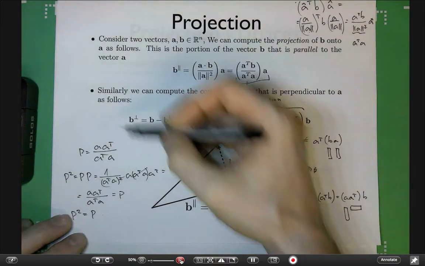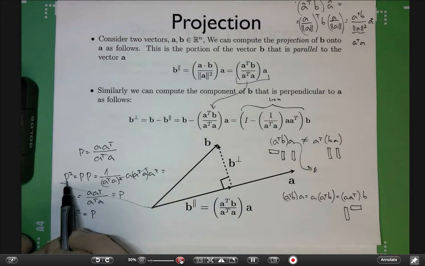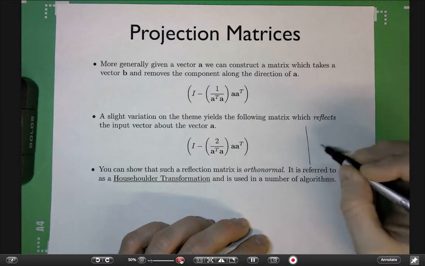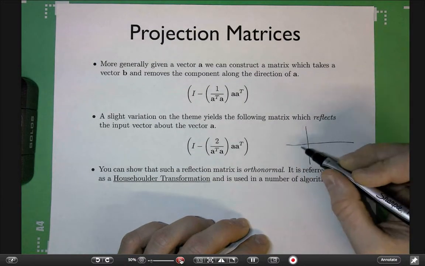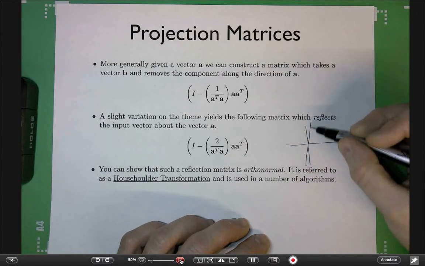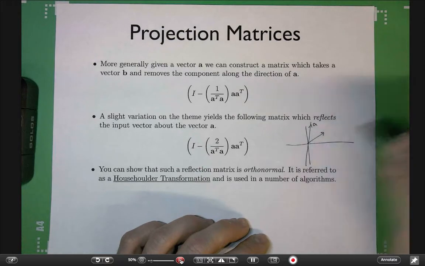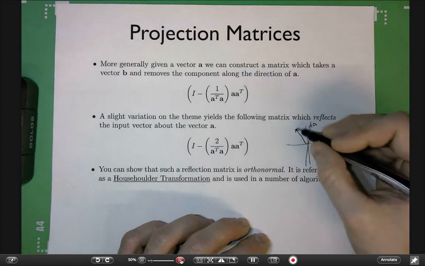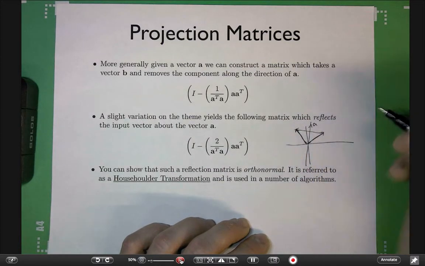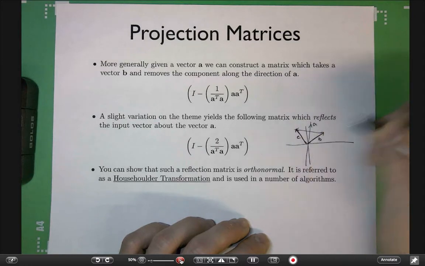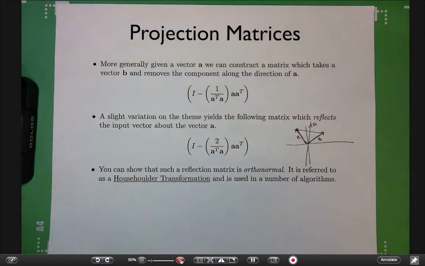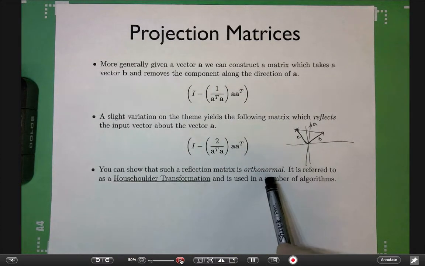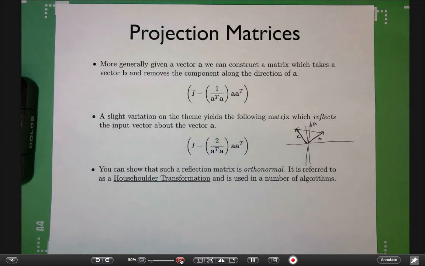So what that means is that my B goes this way. Okay, I need to draw it again. So this is a reflection matrix. This is my coordinate system, and I have some direction A, and I have some vector here. Then after reflection, I just flip it like here. So this would be the reflected vector. If I start with this one, let's call it B, I get C, which is the reflection around the A-axis. By the way, this is a pure reflection. You can prove that this is an orthonormal matrix, and it's not a rotation, because it's a reflection.